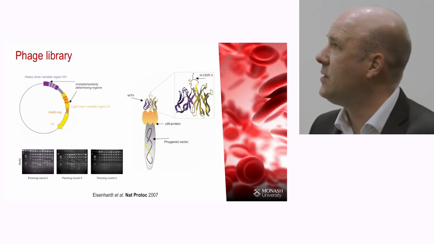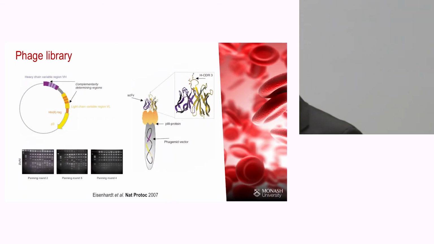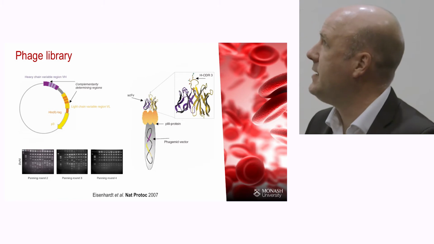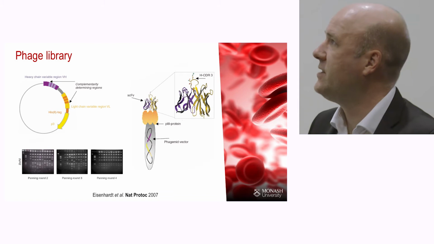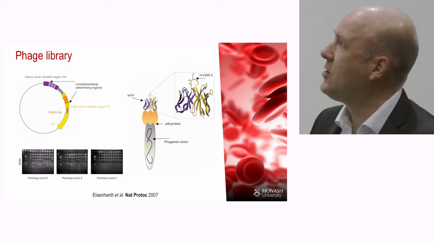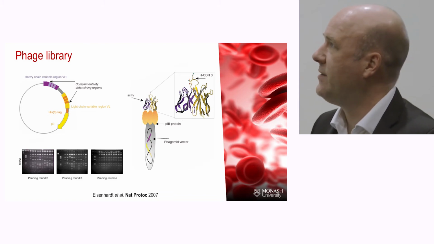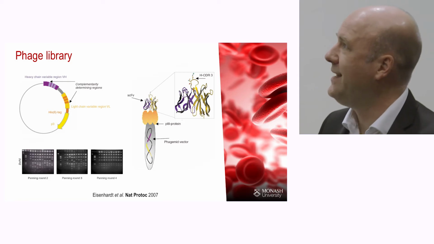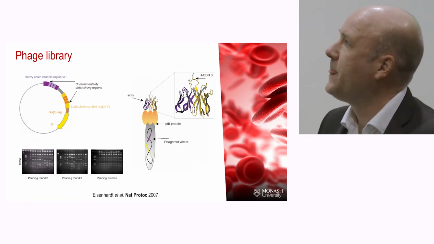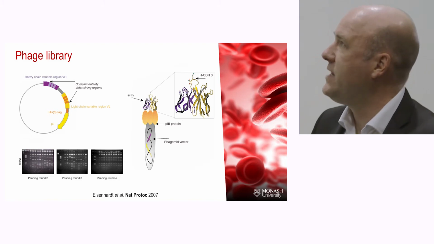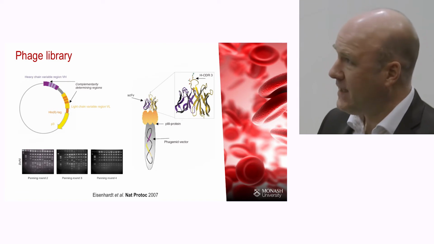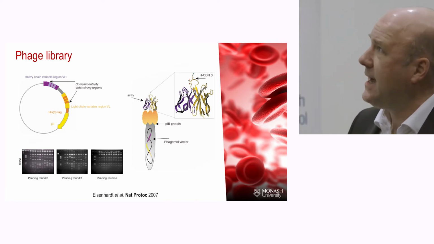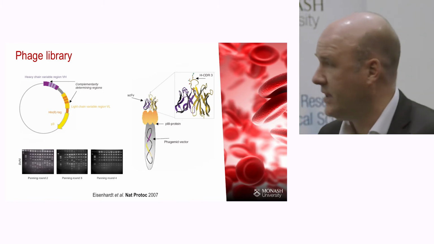So I'll go a little bit into the process of phage display. So you have bacteriophages, which are shown here, which are basically a virus for bacteria. So you can infect bacteria with this. And you have the classic combination of the phenotype and the genotype. And that's very important because your antibody has to be linked to the genetic information which encodes this antibody. And you have millions and millions of these phages encoded on a plasmid here. And then you can go through selection rounds and isolate specific binders for your target of interest.